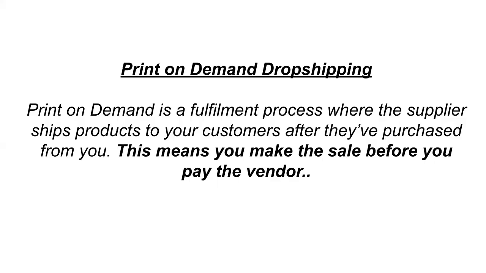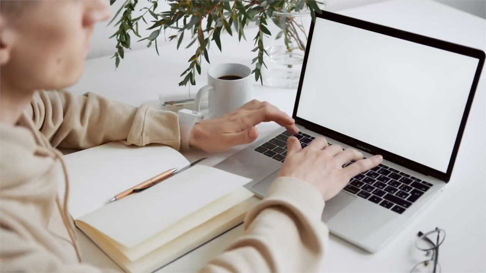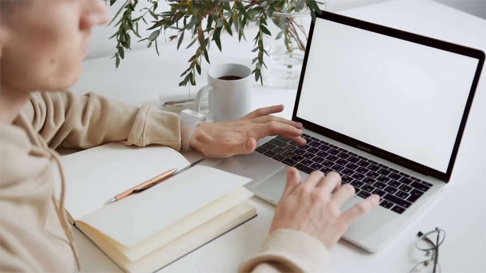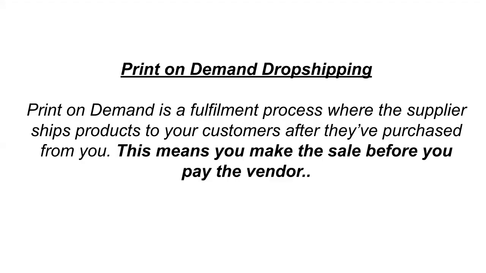Now, the difference between print on demand dropshipping and the normal dropshipping that everybody talks about is the fact that with print on demand, you actually get to sell your own unique designs. You can sell your own unique designs that you've created or that you've hired a designer to create for you. That's the beauty of the strategy, because you can stand out from the crowd. You're not trying to sell mass produced products from China that everybody else can buy on Shein, on Amazon, and things of that nature.